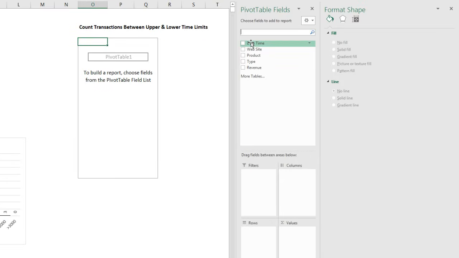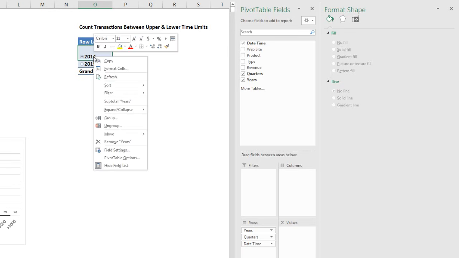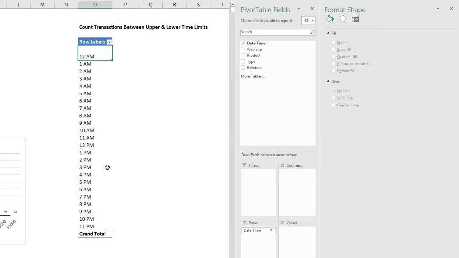Now here's the date and time. And if we drag this down to rows, we know from earlier in our class in Excel 2016, it automatically groups it into years, quarters, and months. I want to come over to the row area, right click, and I'm going to select Group. I'm going to ungroup it by clicking on months, quarters, and years. And now I'm going to select hours. When I click OK, I have my upper and lower limit in essence. And now I'd like to count. So I could drop any one of these fields down here, because any one of these fields will just count how many items are in a particular hour.